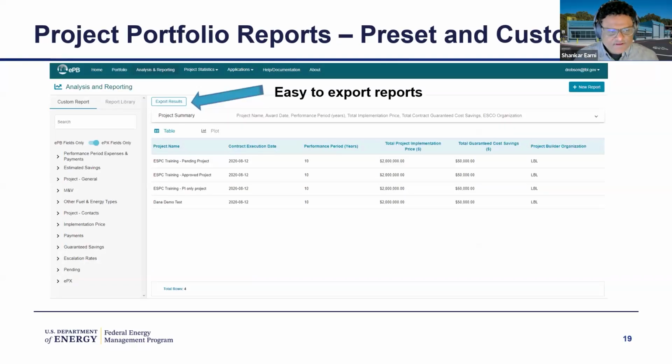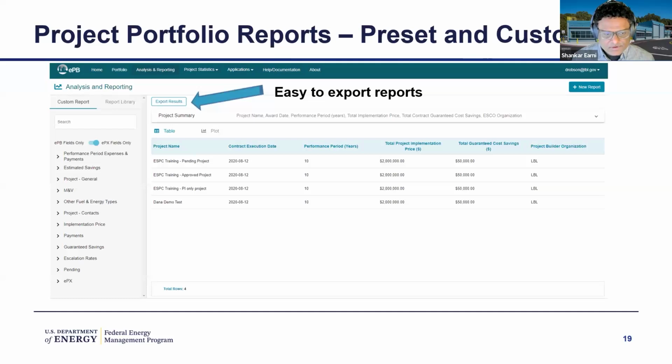This is the analysis and reporting module. For all the projects you have, you can analyze all the data you entered into the database and generate different reports, graphs, and other things that might interest you.